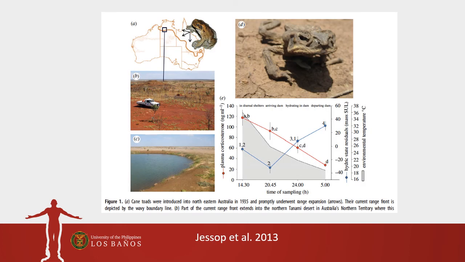There have been numerous studies on Rhinella marina, especially in Australia. In a study of Jessup et al. 2013 of the invasion front of cane toads in Australia, they investigated how hormones influence organismal performance, survival, and ultimately local adaptation. Their study suggests the adrenocortical stress response is essential in setting fitness trajectories of invasive species during range expansion.